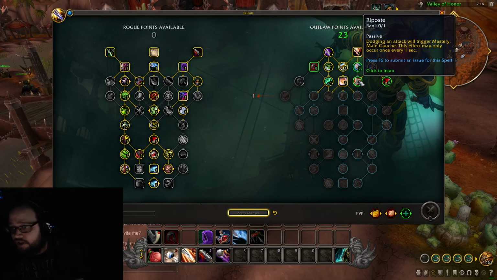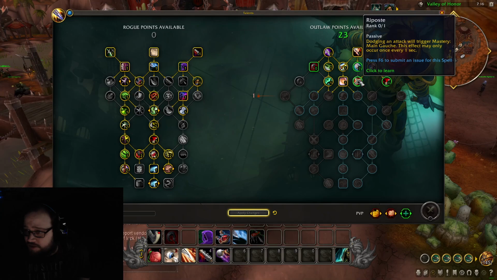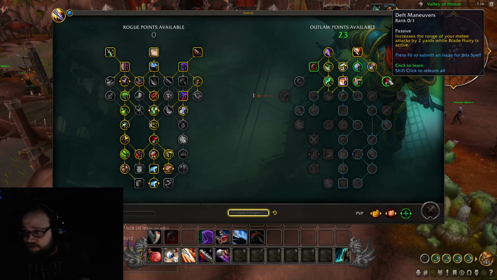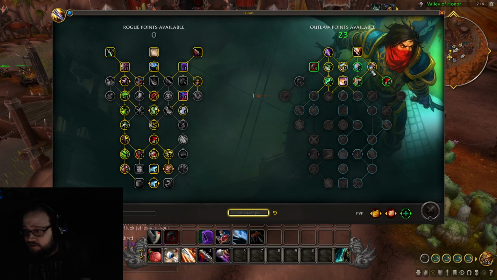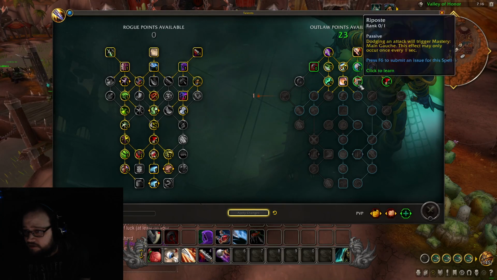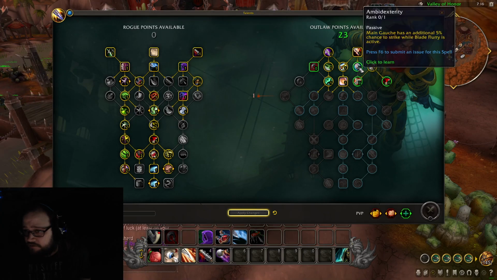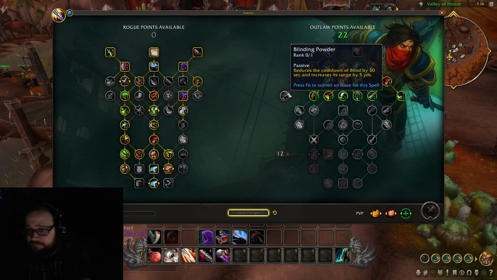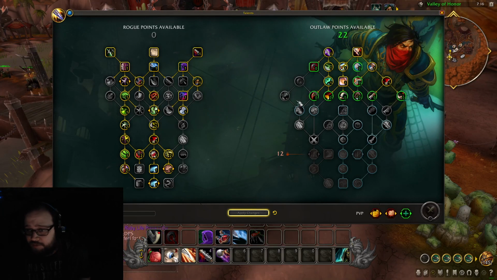Riposte. Or it would be Riposte. Dodging an attack will trigger Mastery: Main Gauche, and its effect may only occur once every 1 second. Or Deadly Maneuvers, which increases the range of your melee attacks by 2 yards while Blade Flurry is active. That sucks. Alright, we'll get that. Alright, now we're on row 4.